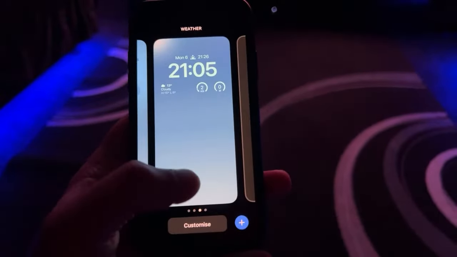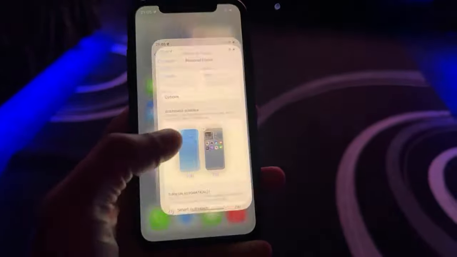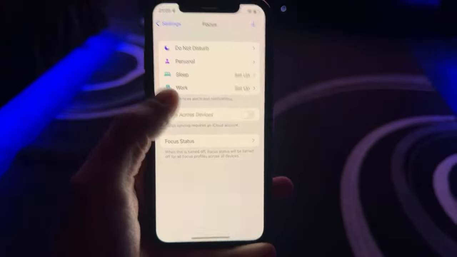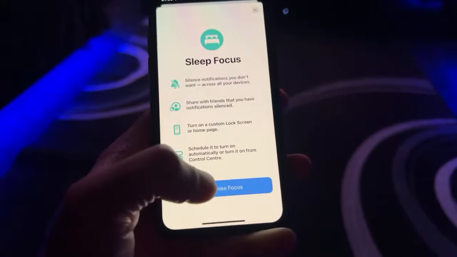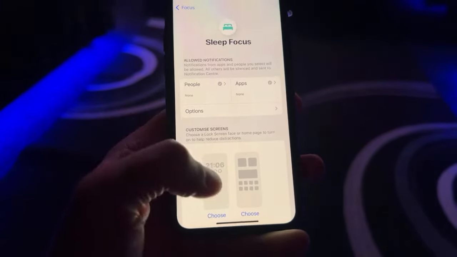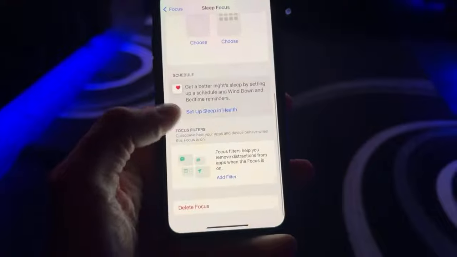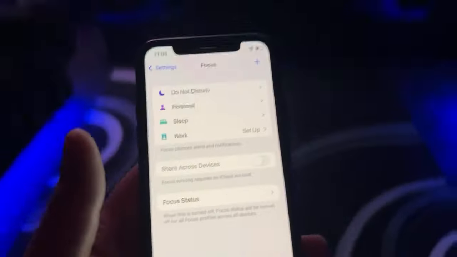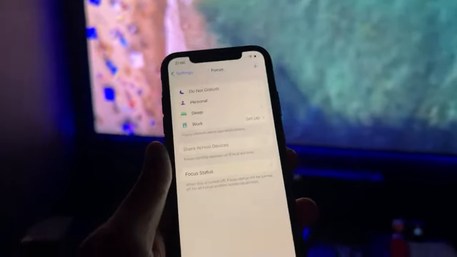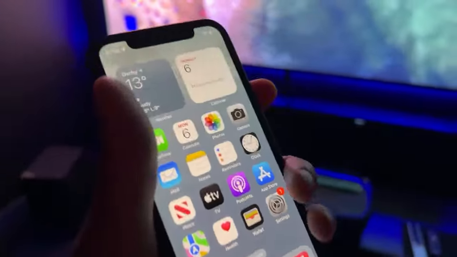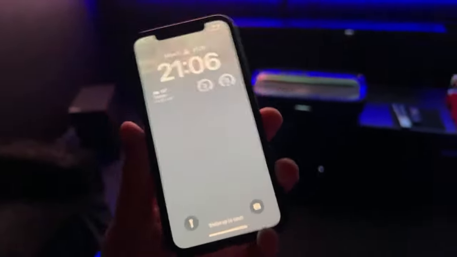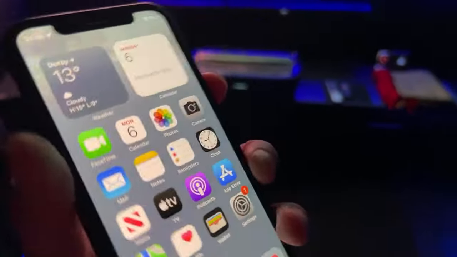I do like the fact that they did actually have in this section here, you can actually customize it here under the actual focus mode. So if you go into sleep mode and customize this, I'm guessing that you'll probably be able to choose different wallpaper, different apps, all the rest of it, different notifications. Same thing you've always been able to do with focus mode, but now you've just got the added functionality of being able to do it with your lock screen as well. I think the lock screen will add quite a lot to it, and I'm guessing that right now there's going to be a few hidden features in there that obviously people will probably figure out by reading the code.